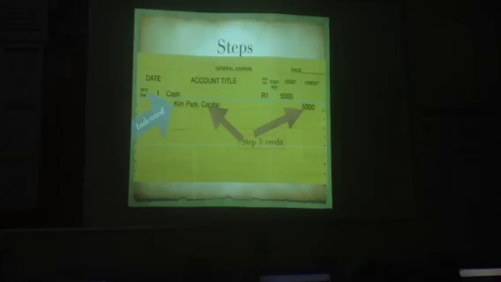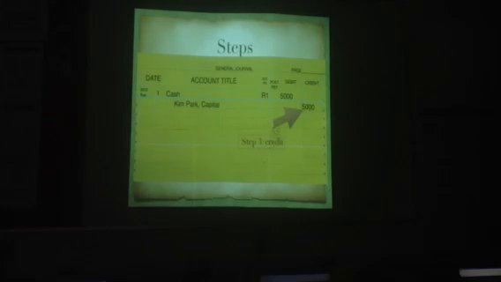Notice, big key here too, is that the credit is indented. I did that on purpose. It is indented just a tad as compared to the debit account. The reason why we do that is just to make it look nice with the credit and debit in the dollars. So the debit and credit columns on the right, one of them's to the right, so we just indent the credit so that it matches up with the number. So if you're looking at a general journal, you can tell what the numbers and the accounts are. So indented, just a little bit.